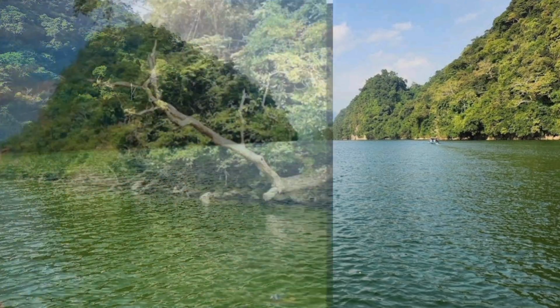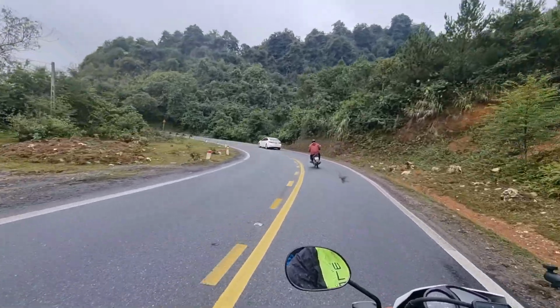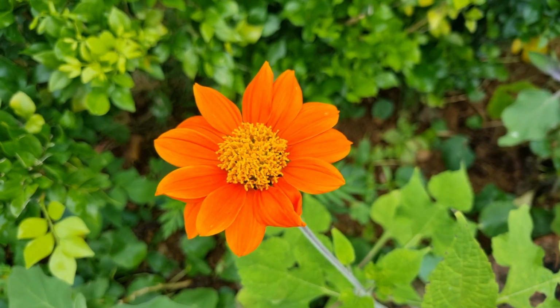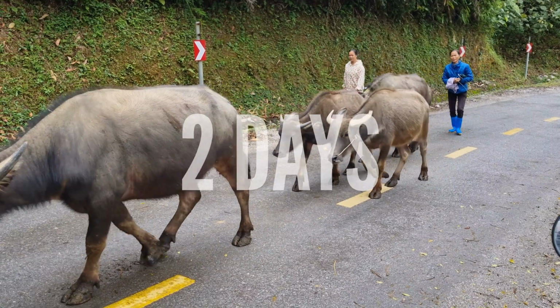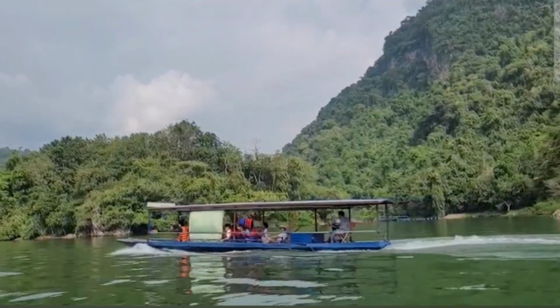Day 7 was going to be one of the bigger driving days for us because we decided not to stay in the national park, but it's definitely something you could add to your itinerary to extend your stay and explore the national park over 2 days. Here you can take a boat ride on Ba Be Lake, go trekking, or explore caves.